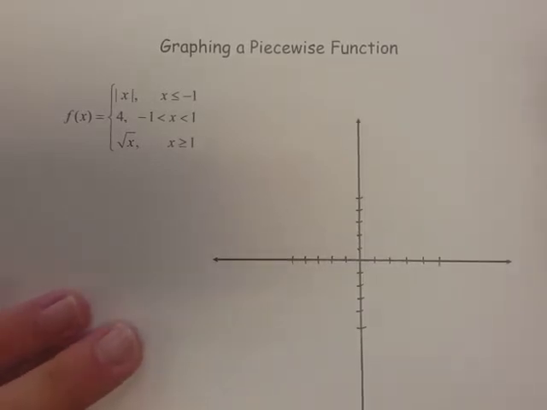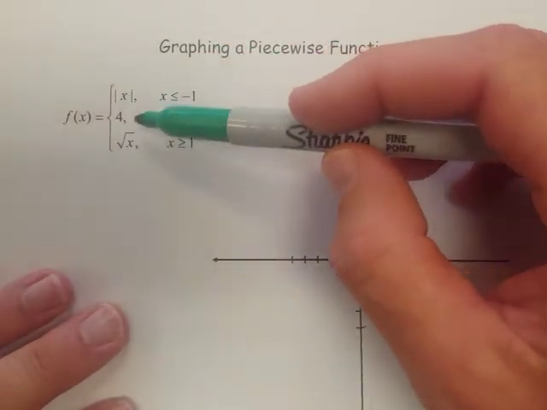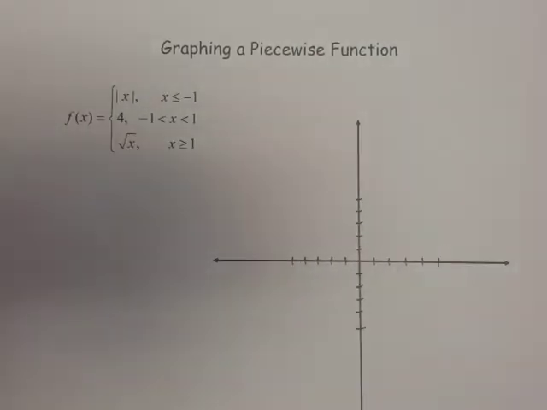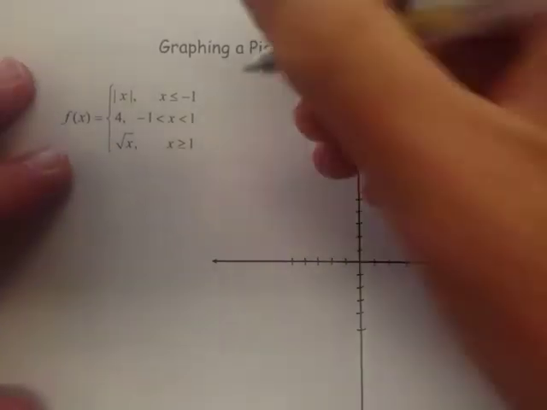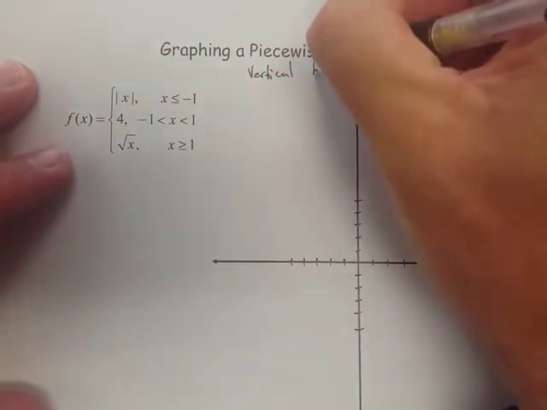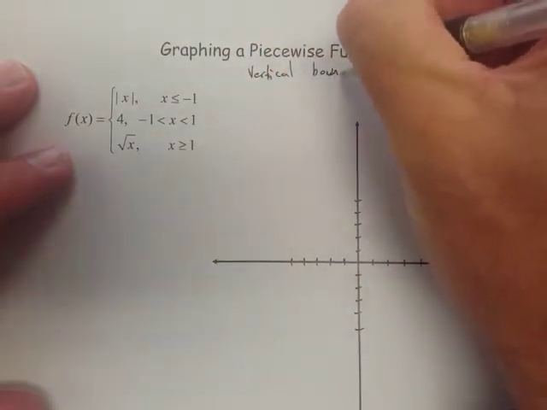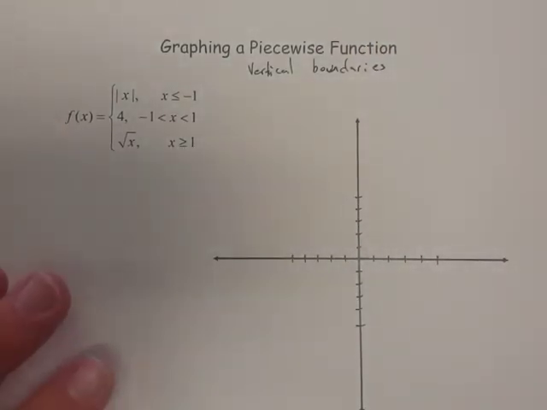What we've got here is what's called a piecewise function. You can see that makes sense because we've got three pieces. Whatever function it is, it's just divided up into those three pieces. Now here's an important thing. The first thing that you need to do when you are looking at piecewise functions is decide where the boundaries are. There are going to be these vertical boundaries. Really important that you know where the vertical boundaries are.